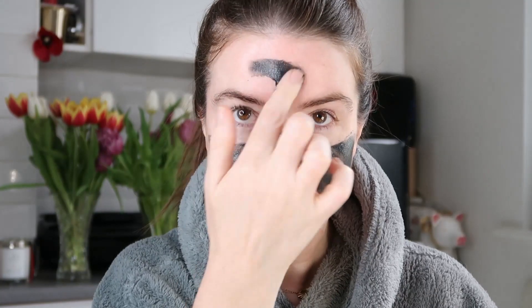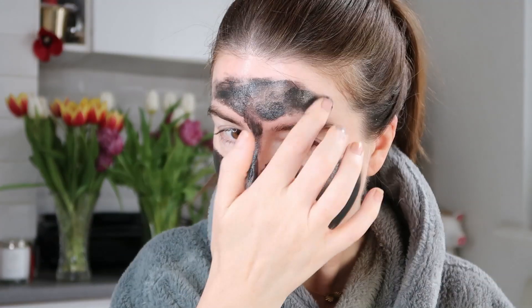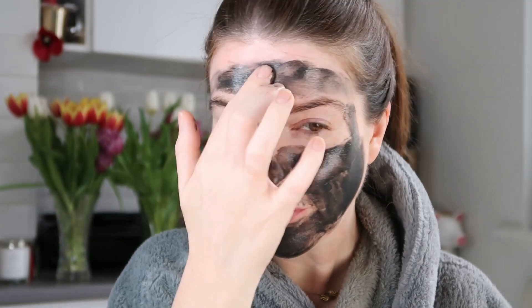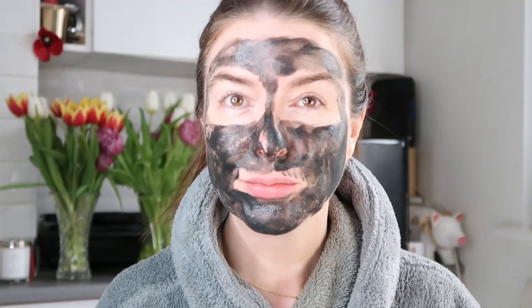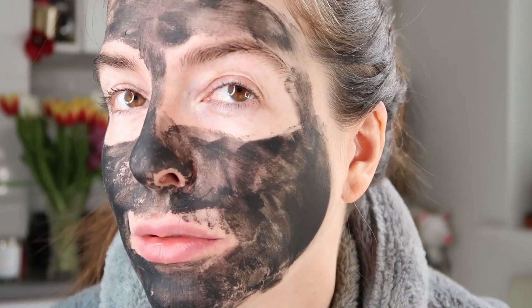As I applied it I didn't feel any stinging. It smells clean and fresh but there's none of that menthol-y sting. It just feels calming and doesn't even feel drying, even though it is a mask that dries on the skin. I left it on for 10 minutes — it didn't feel tight or uncomfortable as it dried, I kind of forgot about it. I set a timer because you need to make sure you don't leave it on for more than 10 minutes, as it has a fairly intense exfoliating action.